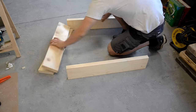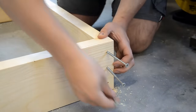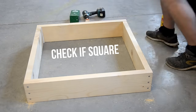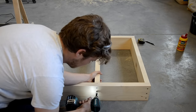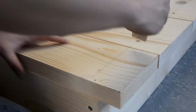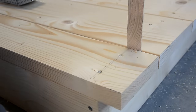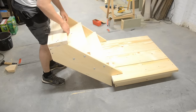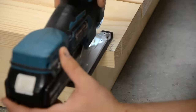For the platform of the top part, I started with framing out a square and added a cross support piece. I then screwed some boards onto the top, spacing them out evenly, and attached the platform to the steps made earlier. I did have to make some adjustments to better fit the pieces together, but it all worked out.